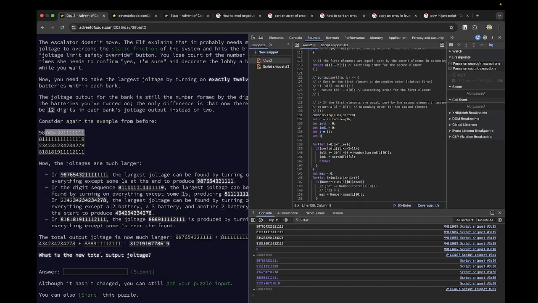So basically, let string answer equals this, and then I just do string answer plus equals sorted of I and 0 dot to string first, so I don't have to worry about this. And now the next index that I start from is the current index.